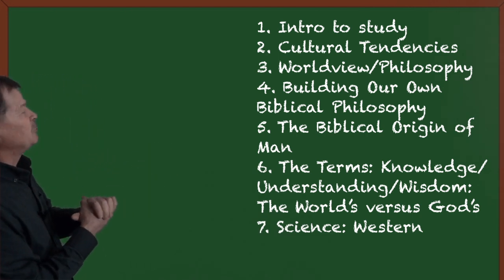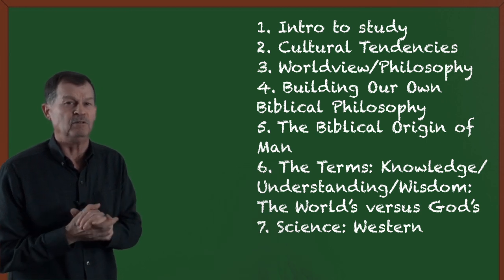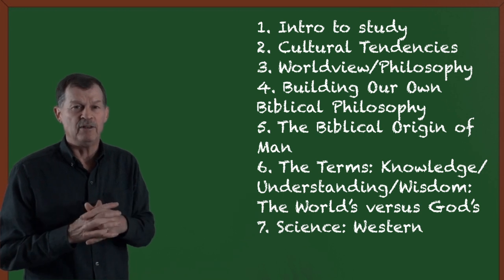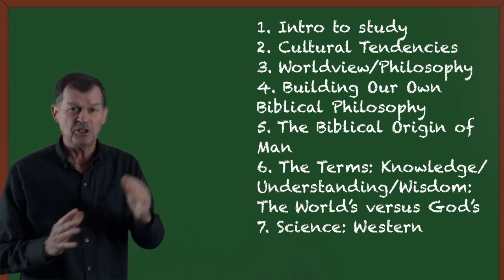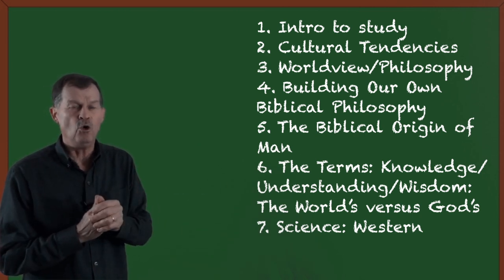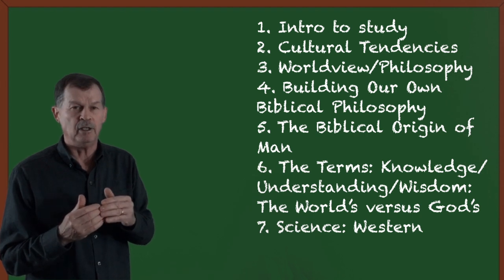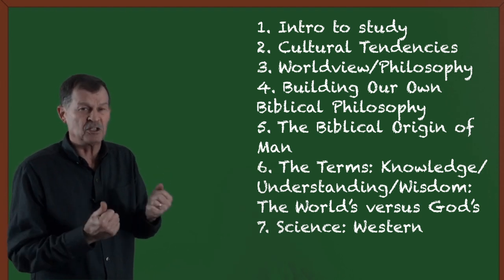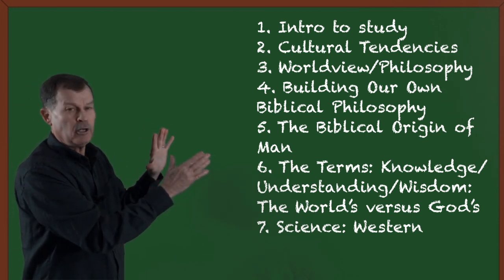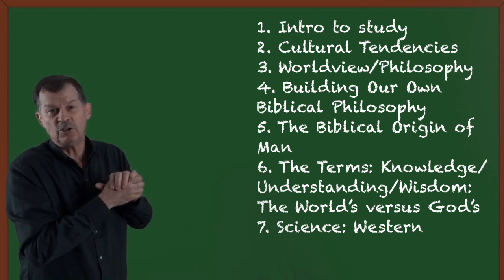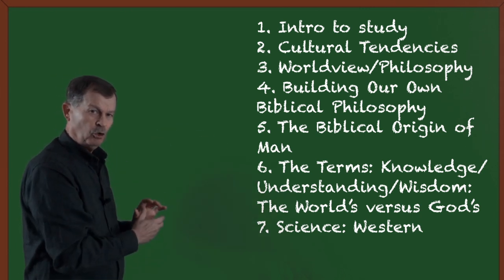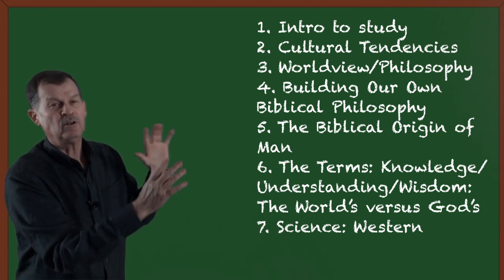That's why we're going to go on to number 4, building your own worldview and philosophy, because there is so much information out there. There are so many different interpretations of that information. There are so many different models out there. If we don't have our own personal criteria, a worldview and our own philosophy to interpret that data, then we're going to be swayed in every direction, because we're just following the Darwinian worldview or the Stephen Jay Gould worldview, or whoever it is.